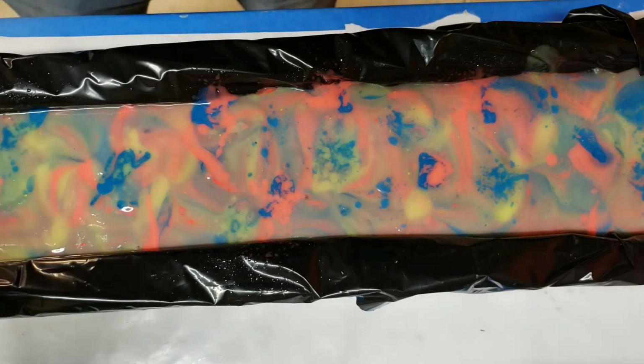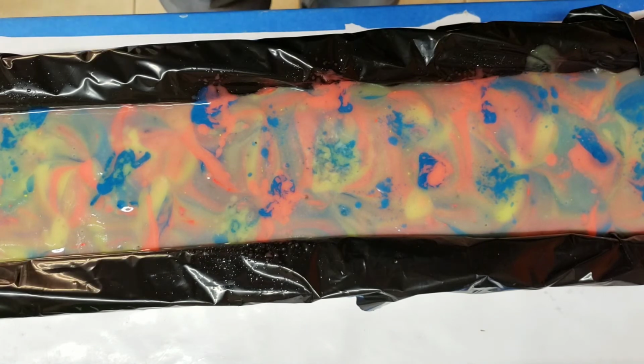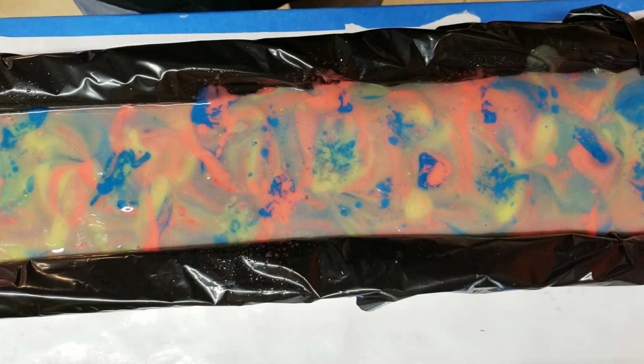All right, there you have it. What do you think? I think it's going to look sweet. So anyway, we'll cut this in a couple of days. I'll show you what it looks like then.